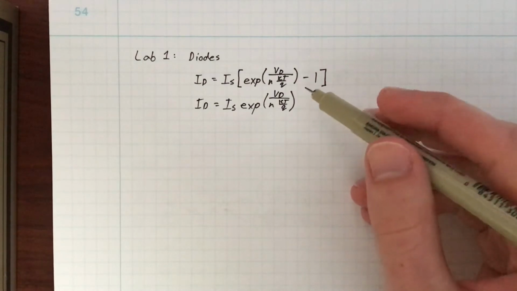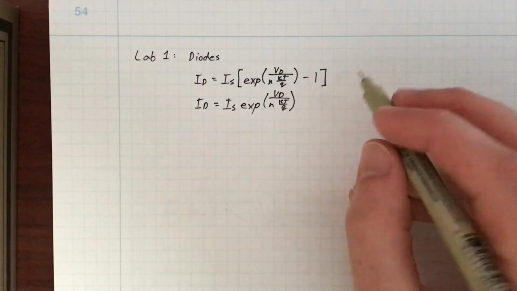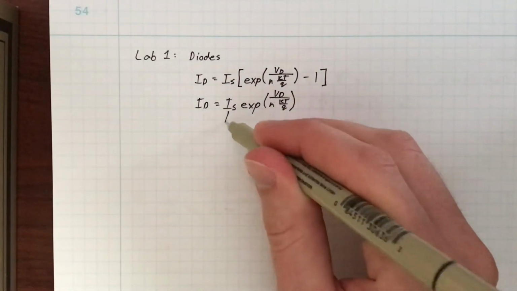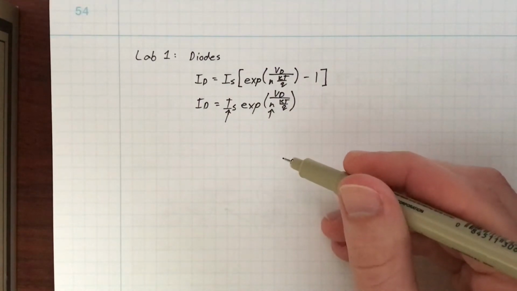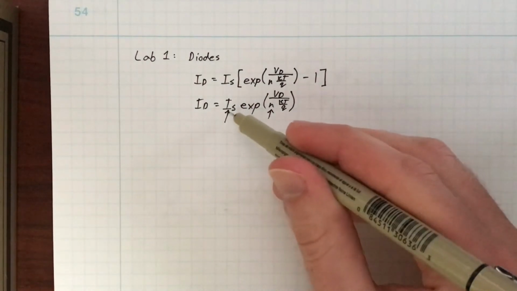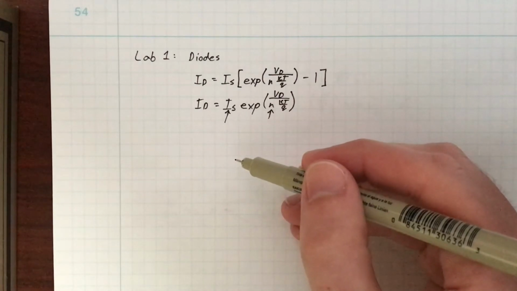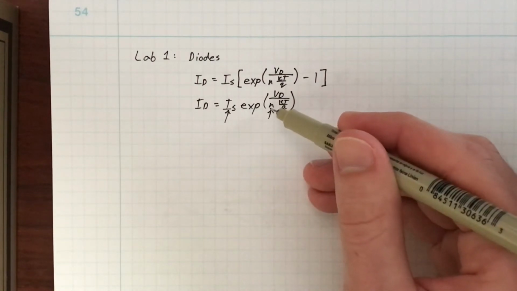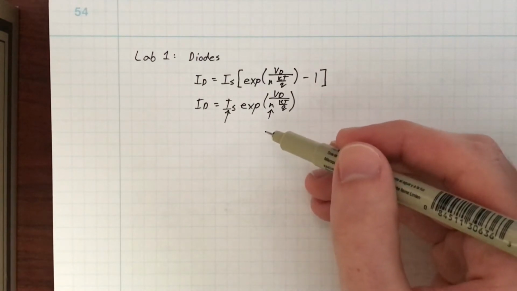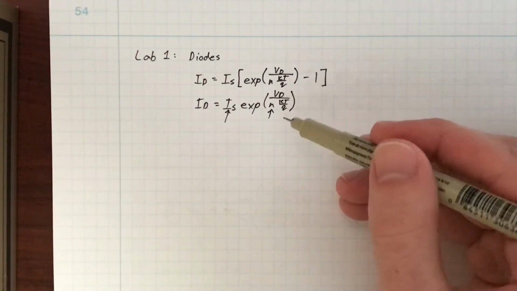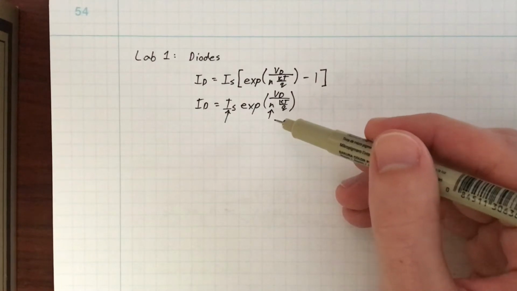So this pre-lab has a couple parts to it before you get to the simulations. The first part is asking to give approximate values for IS and N. So if you were to look at the data sheets, you might find some information about IS, or you might be able to figure it out from some of the plots that they provide in the data sheet. N you might not be able to figure out on your own without some extraction of some of the plots. So for this pre-lab, we're just asking you to give approximate values based on what you've learned in class, or some approximate ranges.